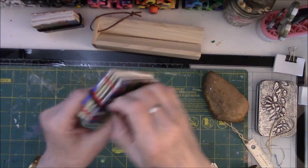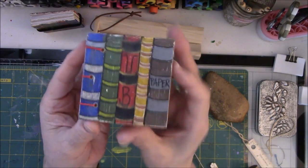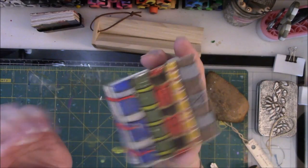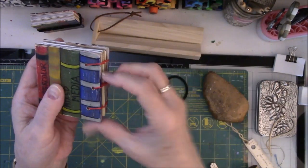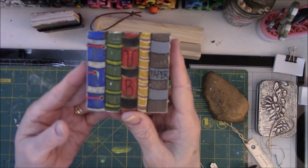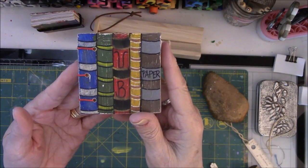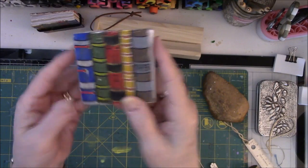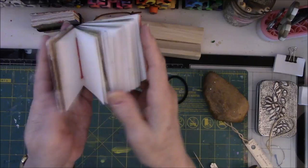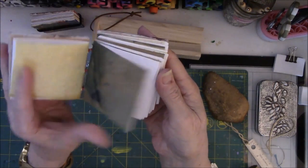Then, this is the one that was in red where the holes are staggered. You can barely see it on camera. This is the half inch, quarter inch, half inch. On a book that has other distractions, you really can't tell it too much on camera. I mean, you can see it a little bit, but it's much better in person. All right, so this one is all sewn together. Everything seems right side up. Oh, wait, no. Okay, so it's all sewn.